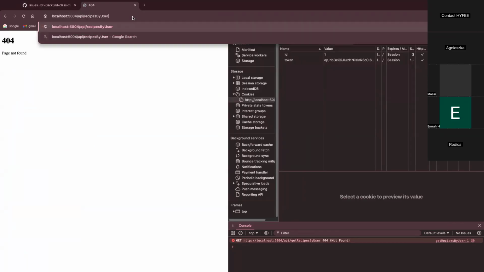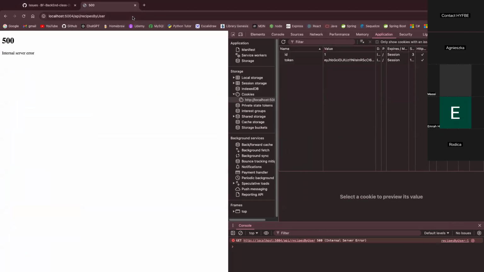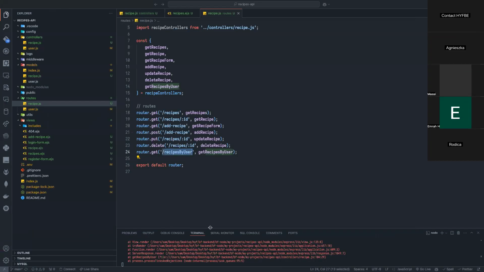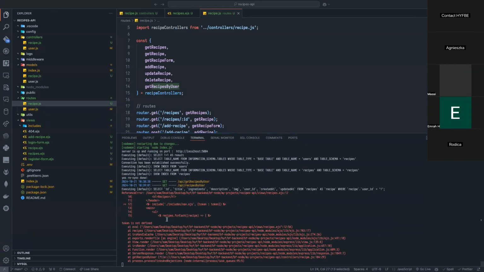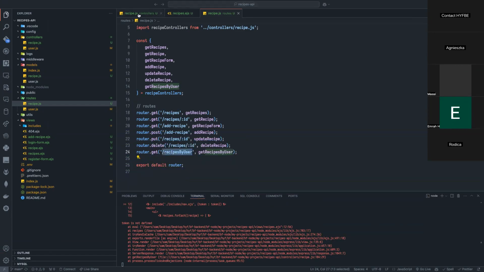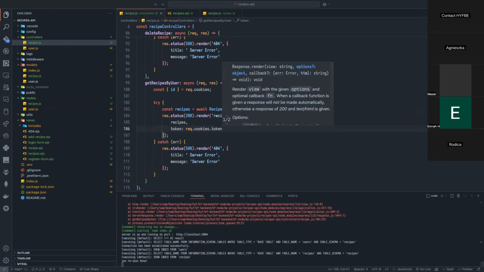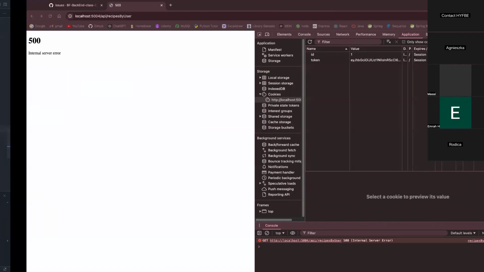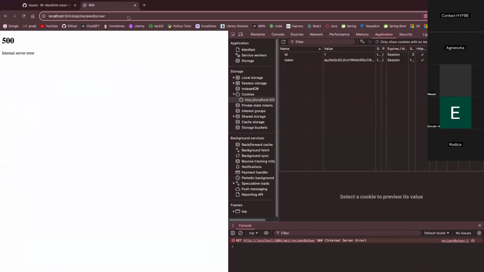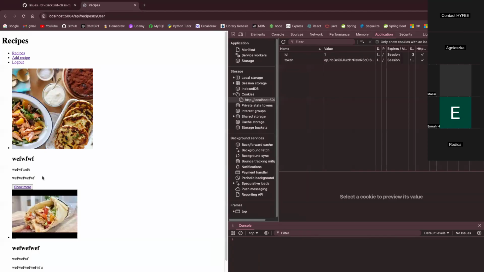Let's delete that. And I still have an internal error. API slash recipe by user. It's telling me I have a problem. What is the problem? Let me see. It looks like it is in the token. I'm not passing the token. Okay, that's fine. Let's go back to our stuff here, and I can pass the token here, because it's telling me you are not passing the token. So let's pass the token. And now here, if I refresh, it should be good. Voila, see? Because these two belong to the same user, I still have them.